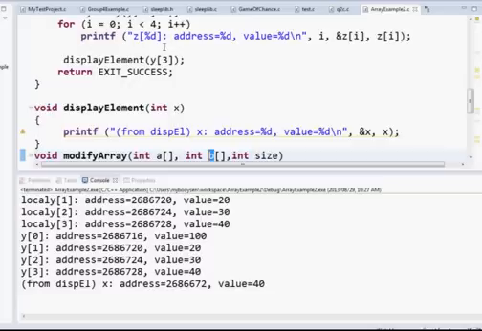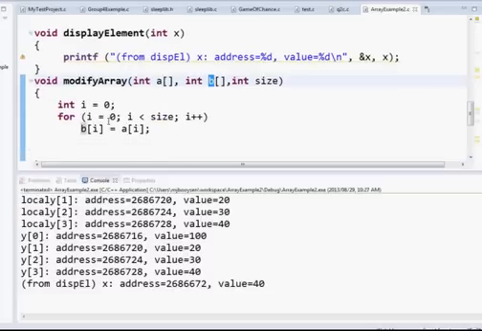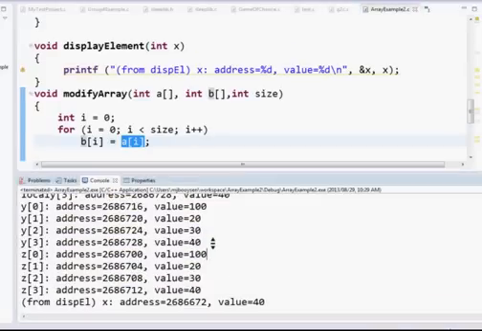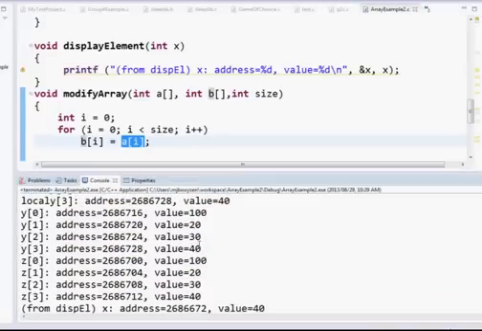And all it did was it said, go to that address, get access to memory at location i, and make it equal to whatever the array a is at location i. So z should be exactly the same values as y. And that's what you can see here. So y is 100, 20, 30, 40. z is 100, 20, 30, 40. Of course, because it's a different array, it has different addresses.